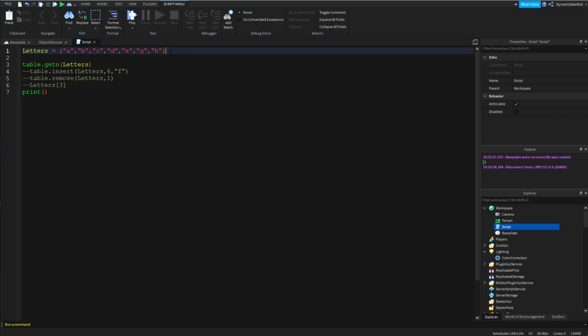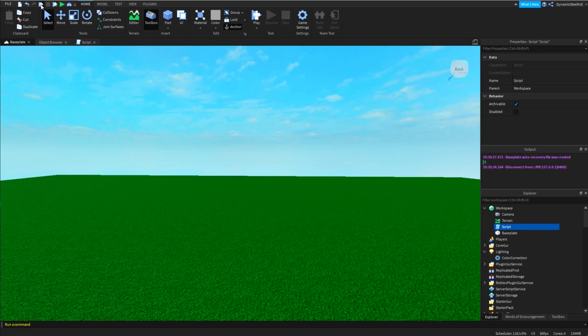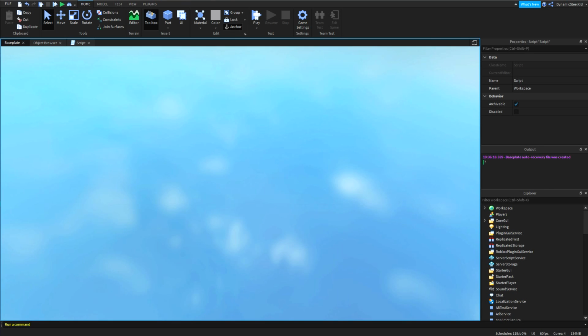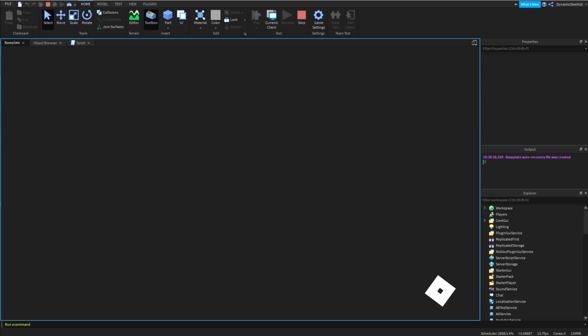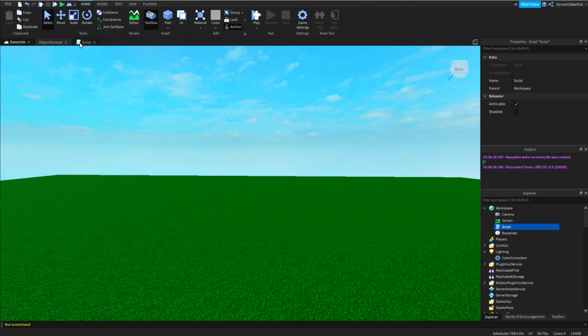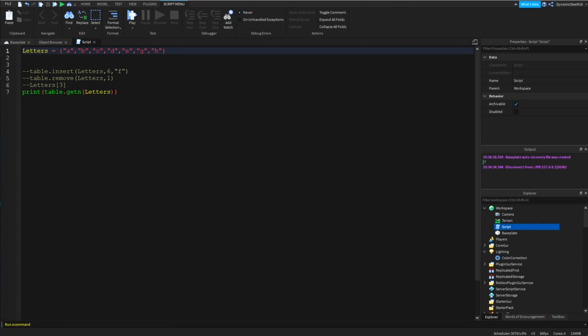But there are 7 values in this table. So table.getn is going to be finding how many values in total there are inside this table. And if you run the game, you can see that it prints out 7. And the reason why? Well, because there are 7 values inside this table.